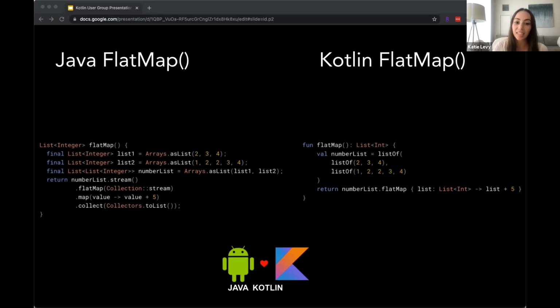We're flattening the list together, so we end up with one list of integers and then adding 5 to each of those integers. It's also important to note here we have inline operators for Kotlin. So we have the list plus 5, and we're actually doing 5 plus the whole list, which will add 5 to every integer inside the list, which is a cool little thing with Kotlin that you can't necessarily do with Java. So it makes everything more concise and a lot easier to read and see what you're doing. And this allows you to use objects that are wrapping other objects, and take advantage of different types.